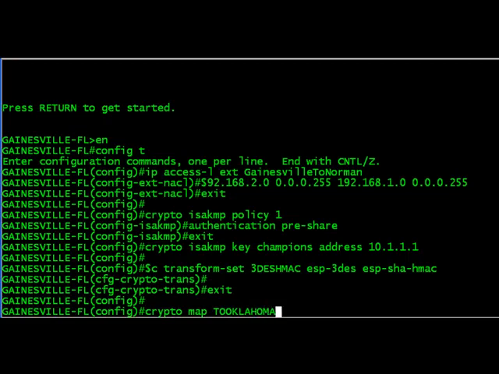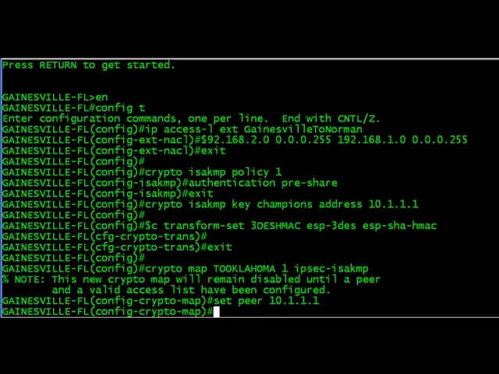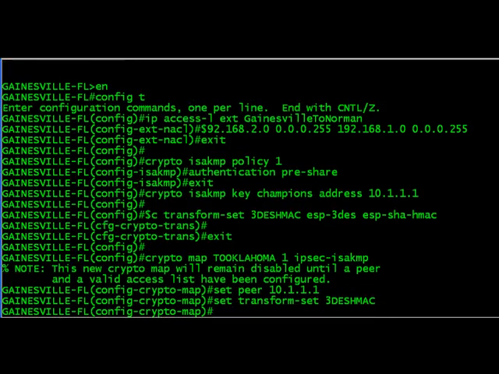Okay, now the crypto map we're going to name here is 2 Oklahoma, and again defining IPsec using ISAKMP. Our peer is Oklahoma 10.1.1.1. The transform set we're going to use is the one we just made, triple DES HMAC, and the access list we're going to use is Gainesville to Norman.